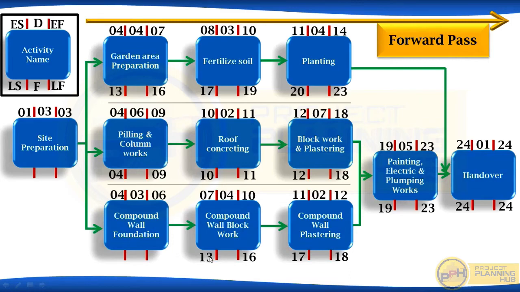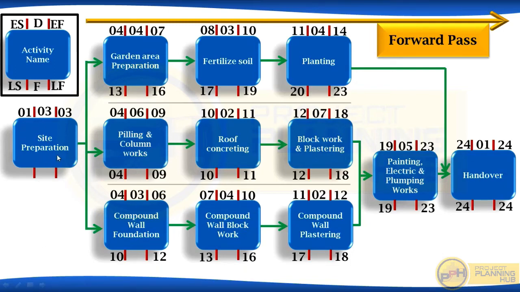Here the late start is 13 because duration is 4. Late finish for compound wall foundation is 12. Then only we can start compound wall block works on 13. Okay. Here the late start is 10 because duration is 3 days. Now our first activity in this project, site preparation.